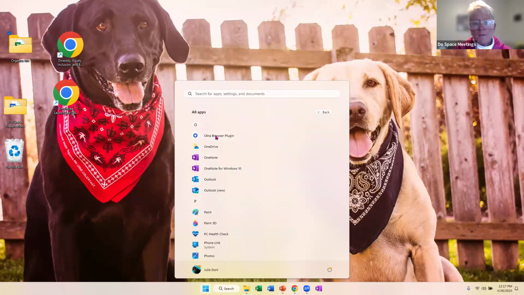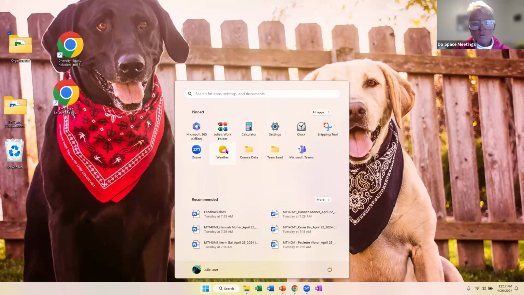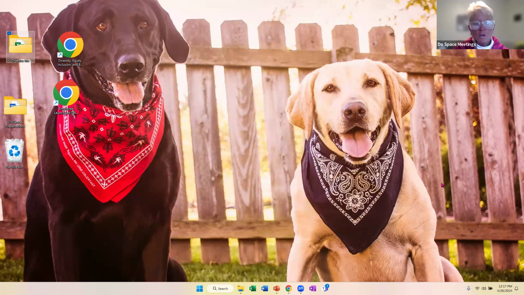So if you use MS Teams or Microsoft Paint, any of those, you can move these around very easily. You can pin them, you can unpin them, you can pin them to the start, and so on. Again, this is something that I only use when I'm ready to set up a PC, or maybe I'm giving a webinar on Microsoft Teams, and I want that to be pinned to my taskbar. So I'm going to pin that to my taskbar, and it puts Microsoft Teams down there. To close this window, I'm just going to click away from it, and it will close for me.